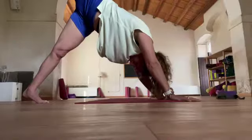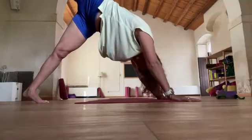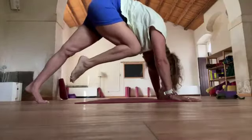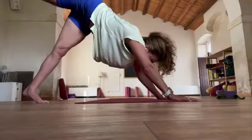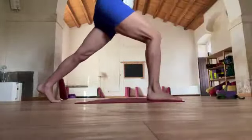Bend that top leg. Turn that knee up toward the sky a little bit more. Square the hips and bring your knee toward your nose. Hold. Inhale, swing that right leg up. Exhale, knee toward the nose. Place the right foot forward. Inhale, up, crescent.